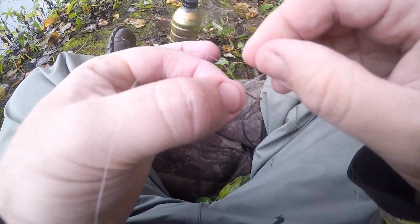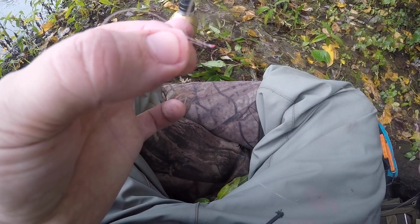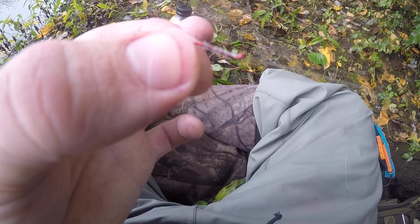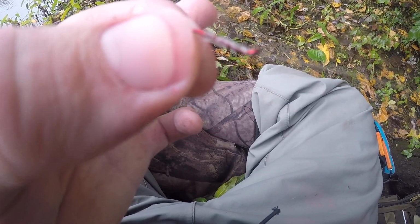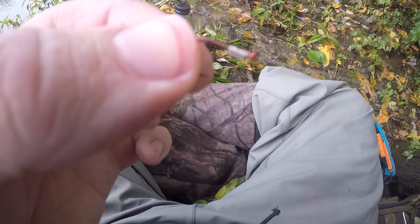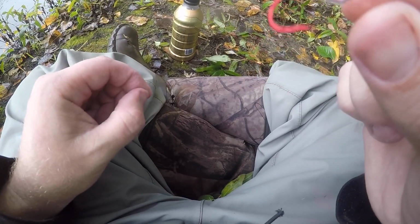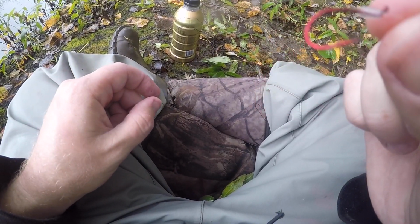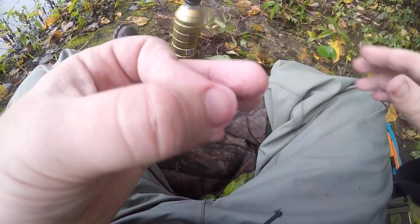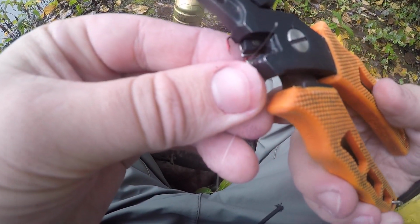And then you kind of want to avoid having it cinch up like that as much as you can, so you don't add abrasion to the line. And then at the last minute you just pull tight. And the whole trick really is keeping all those loops tight so that they don't come unraveled, because if they come unraveled you have to start over. So then I just have a little tag end sticking off. I usually leave that on there, but this one's a little longer than I normally leave it, so I'm going to trim that off.